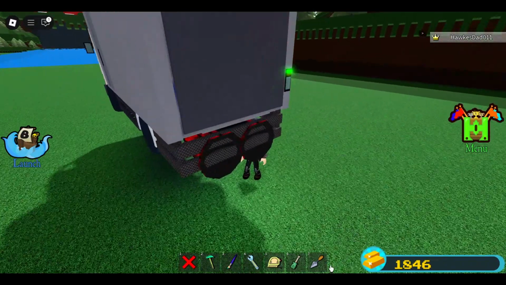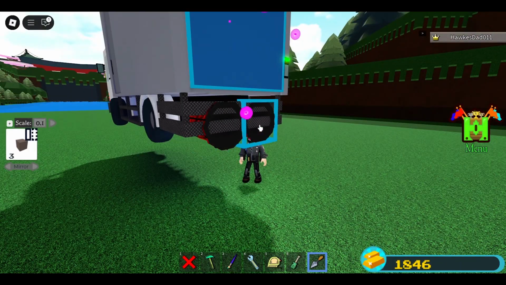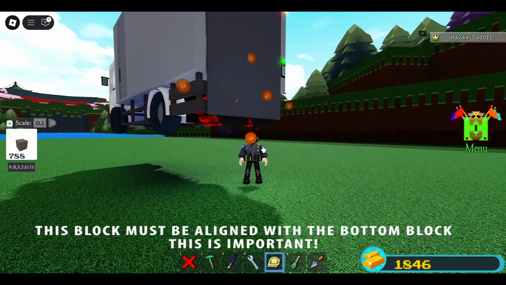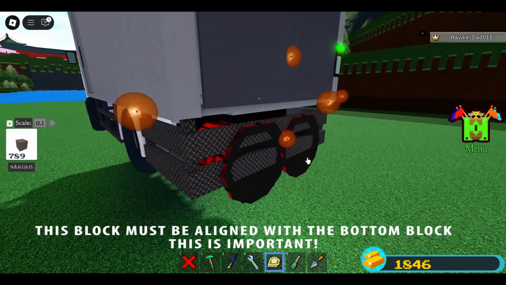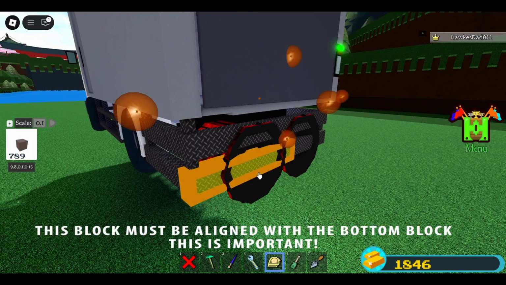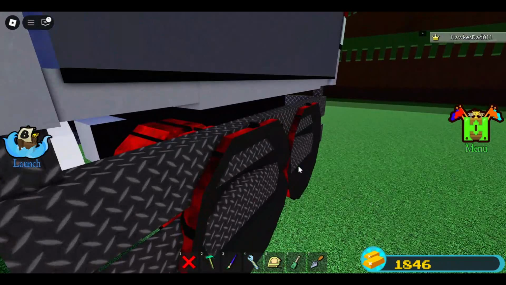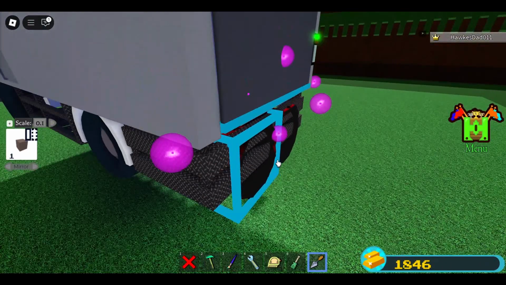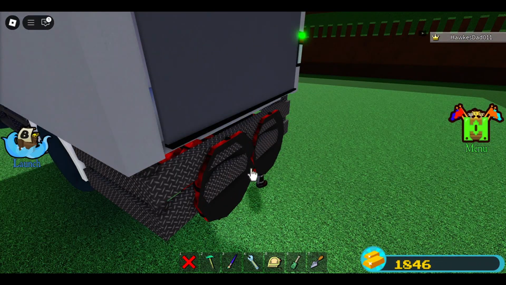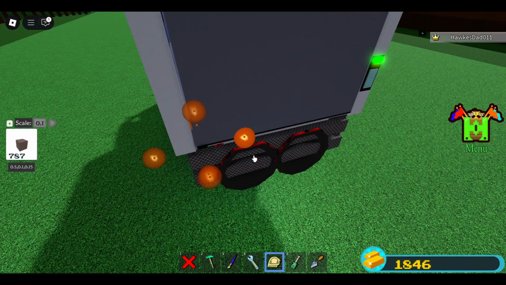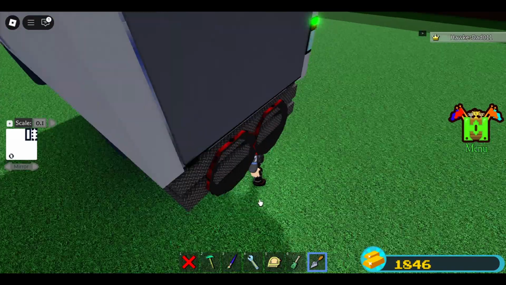All right, so now we gonna mirror this again. And then change to 0.1. Make this one really small like that. The size of this is 0.1. I just want this to turn black so that we can easily distinguish it. Now we are going to mirror this. We can resize this now, maybe 0.5. That will do. And then mirror it again.